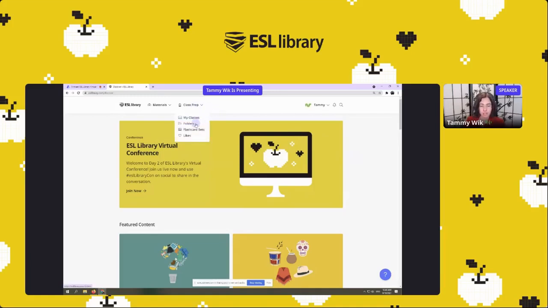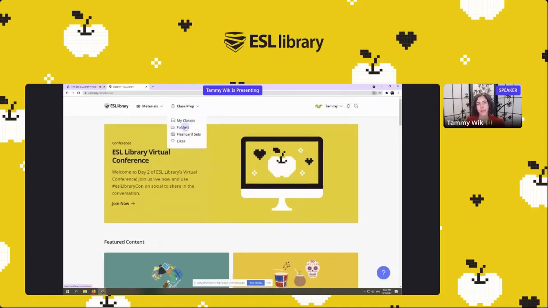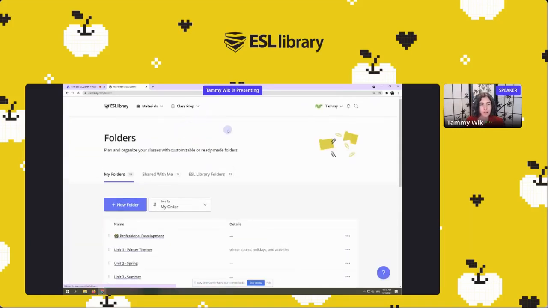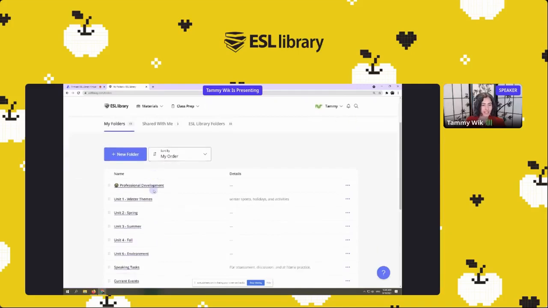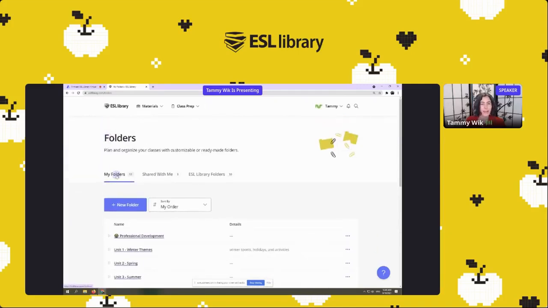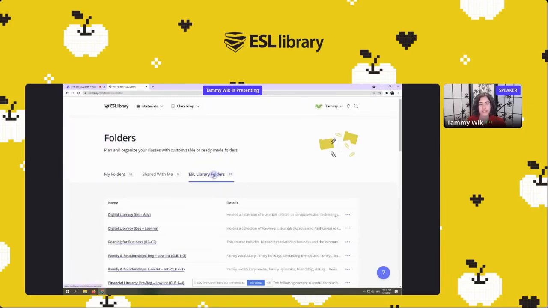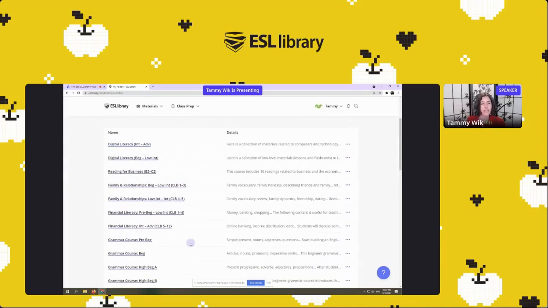So folders is how you keep your life organized. And it's also how we can present you something that is organized. And then you can take it and adapt it and make it perfect for your students and their needs, because you're the expert really on your students and your classroom. So I'm going to go to folders. All of my folders that I've created are sitting right here for me to use. But the ESL Library team, publishing team, has put together these folders for you. You can click in there and find all of these different folders with those lessons, resources, blog posts, materials, all arranged.